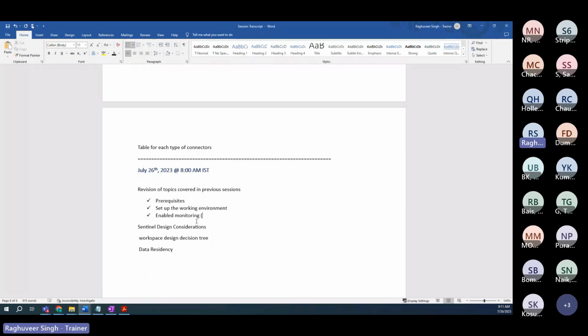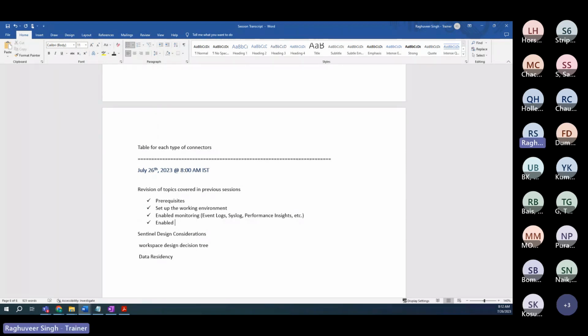Now, when I say monitoring, we enabled monitoring not from a performance perspective, because performance monitoring is not our objective. Performance monitoring is also done by using the same tool. However, we are more focused on security monitoring. So what we did, we basically enabled event logs, syslogs, and we also did performance insights. Some of you also enabled performance monitoring for the virtual machines.